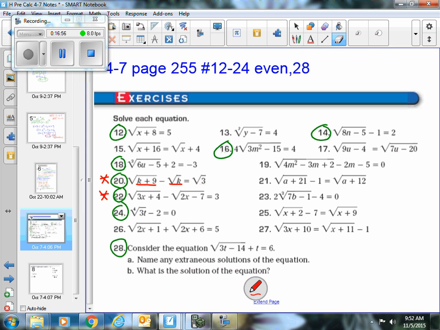So you need to isolate one of them. The easiest way to do that would be add the square root of k to both sides. So add that square root of k to both sides of the equation first, then square both sides. Number 22 also has two radicals that have variables underneath it. Neither one of them are isolated. So take one of them and move it to the other side. So if it's subtract, do an add, get that to the other side and then solve. So those are the only ones that should maybe cause a little bit of issue in terms of algebra. Everything else I think works out pretty well. Solving radicals.